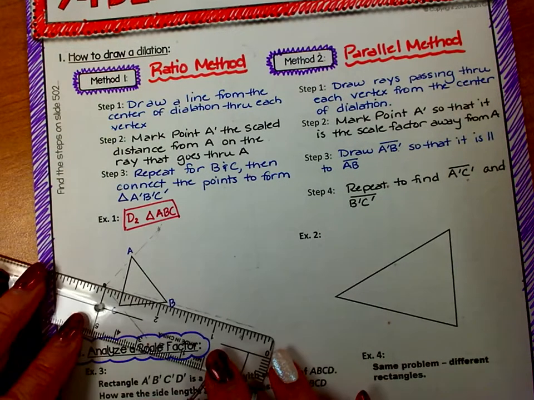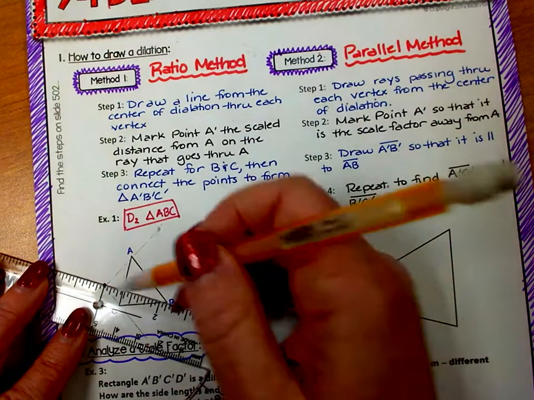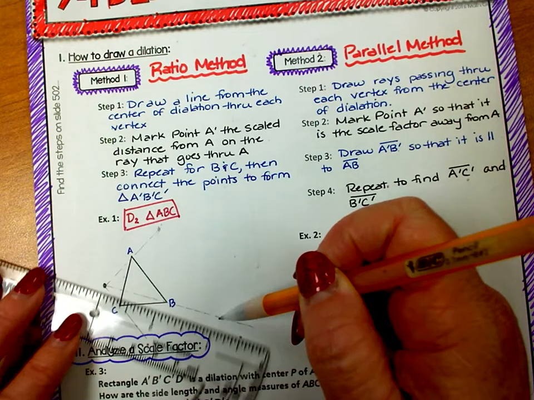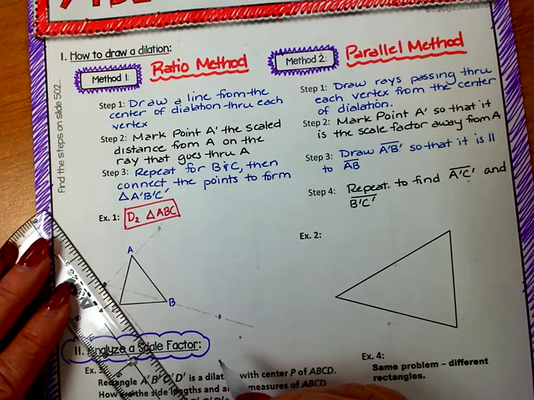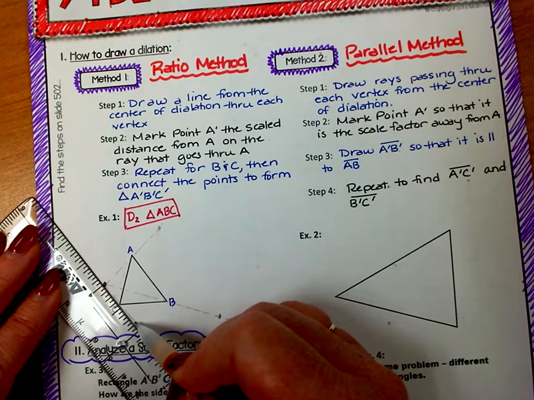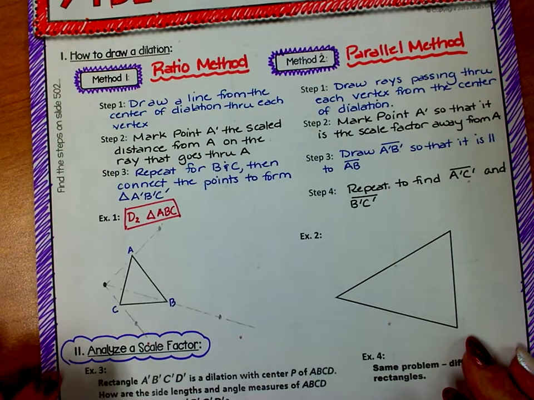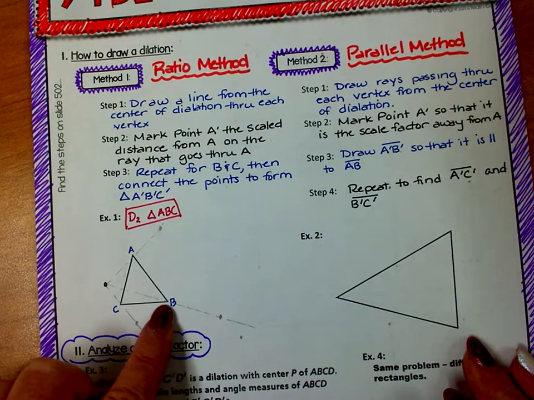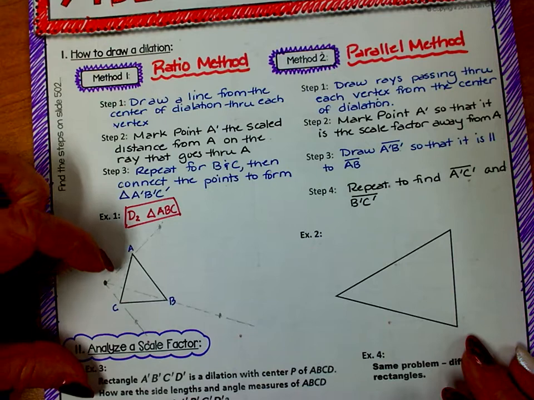Okay, so if we measure this from the center to B, we're looking at right about here. And then finally with point C, right about here. So we have our 3 points, and all we did was double the length. So from here to here, we made it here to here. From here to here, we made it here to here. And from here to here, we made it here to here.